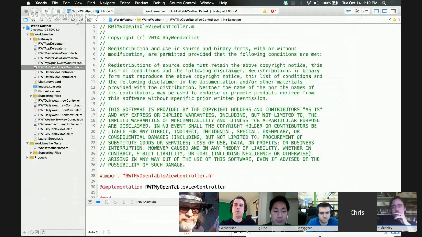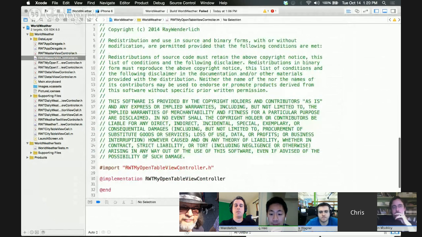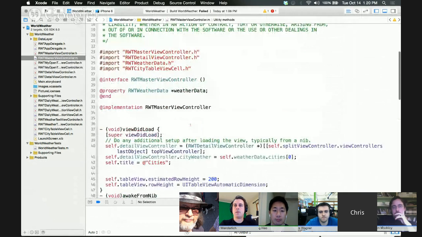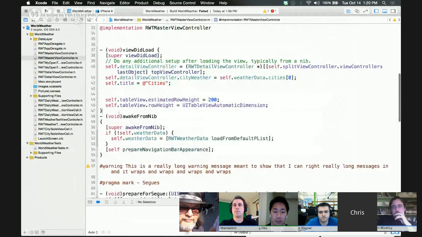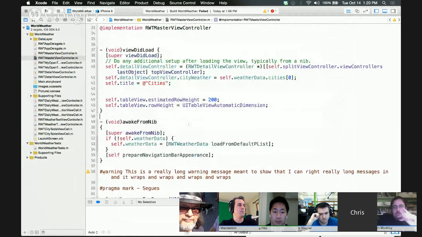The other thing you can do, which is not new to Xcode but doesn't get a lot of usage, is called code snippets. So let me come over here and look for my awake from nib method. Code snippets are kind of little bite-sized pieces of code that you may reuse often enough that you want to save a copy of them. Apple actually uses this for a ton of their demos, and I'll show you how to set it up in a second. This was actually what they used primarily at WWDC this year. They've moved away from some of their third-party applications that did this to something built into Xcode.